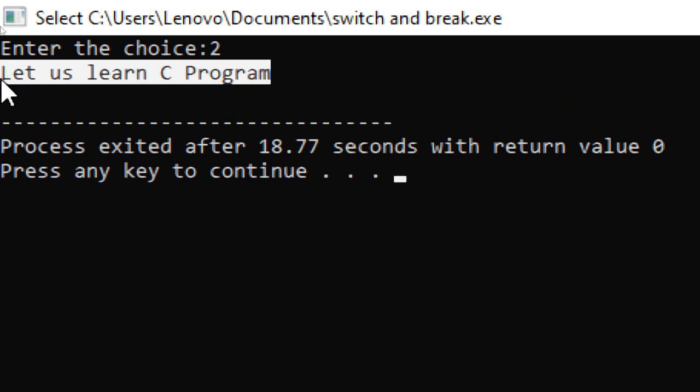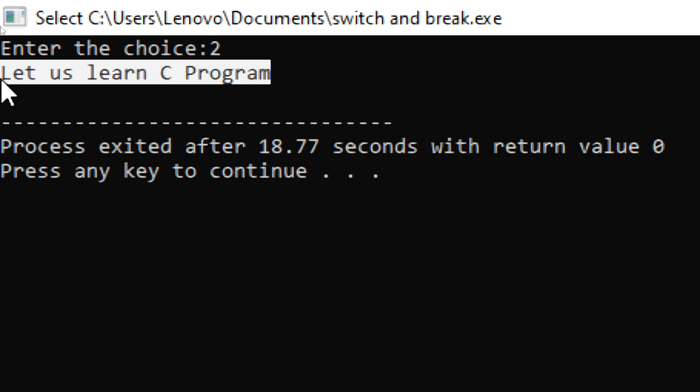So you have to understand, it's not a very difficult thing, very easy. Remember, switch is used for the different cases. There may be different cases, and you want only one among these to get executed. In that case, we use this keyword switch. And the second keyword is break.